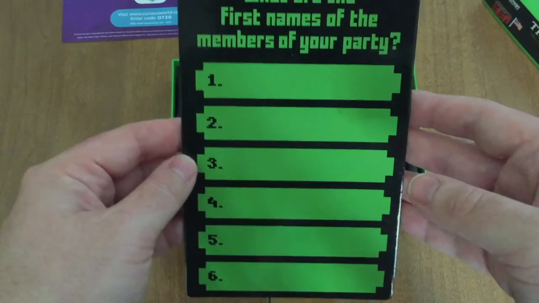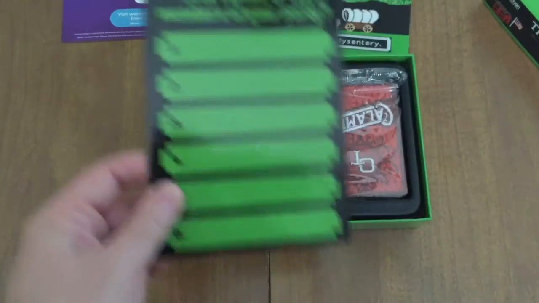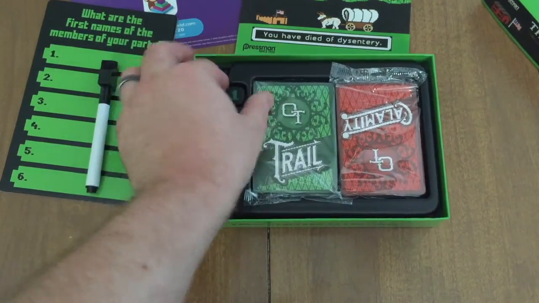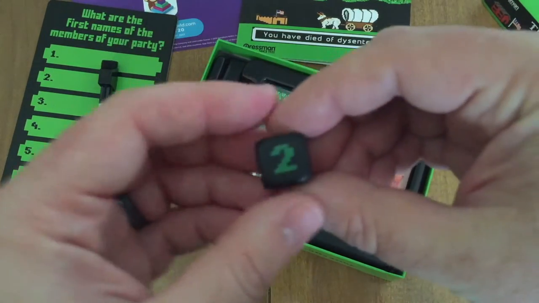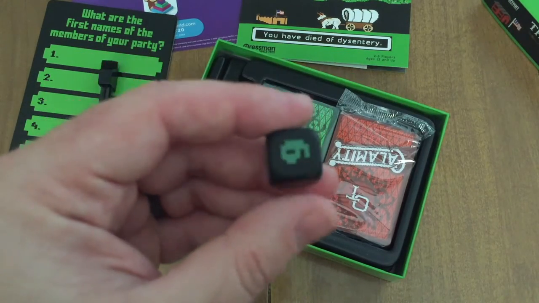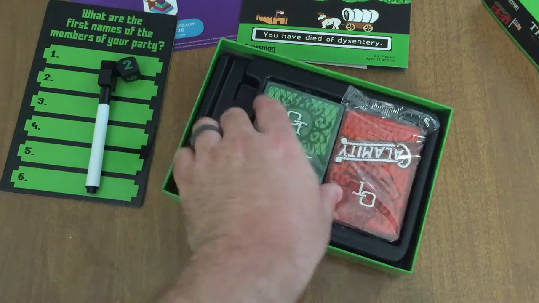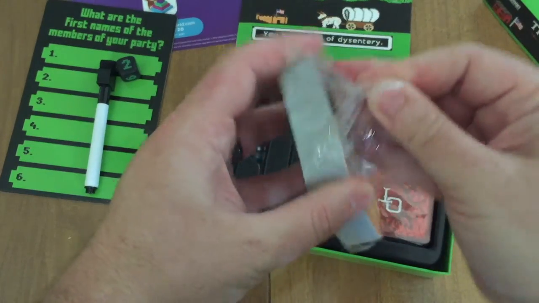What are the first names of the members of your party? Cool, so you can write down all your names on the little, it's like a dry erase board. And there's our dry erase marker. We have a custom die. And it has really cool retro 8-bit numbers, like in the font from the game. That's cool, I like that. So even if you lose this, you can still play with a regular die, that's good. These are our cards. These are the trail cards.